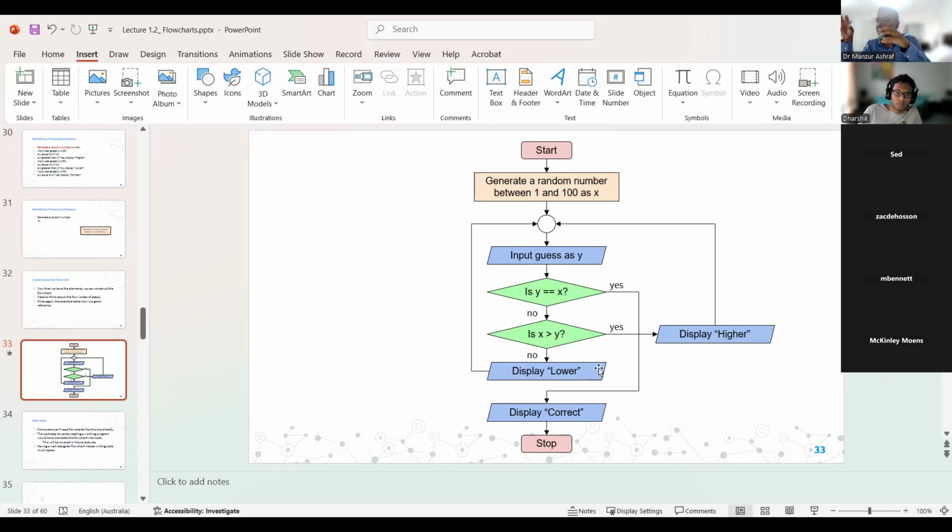And after displaying higher or lower, we know that the process will start again, because the process will continue as long as both numbers are not equal. Whatever I'm guessing, the computer's number is compared to what I'm typing in.